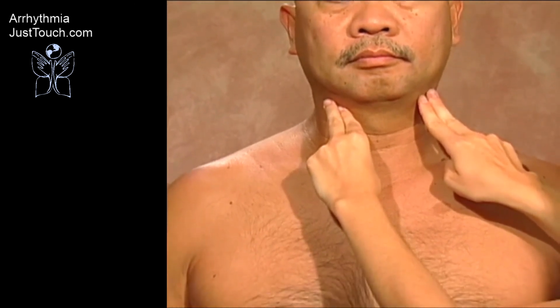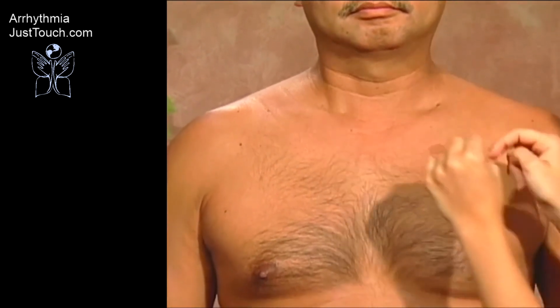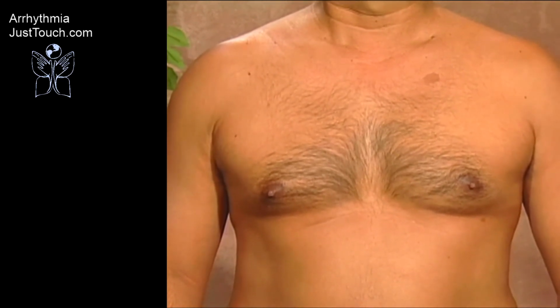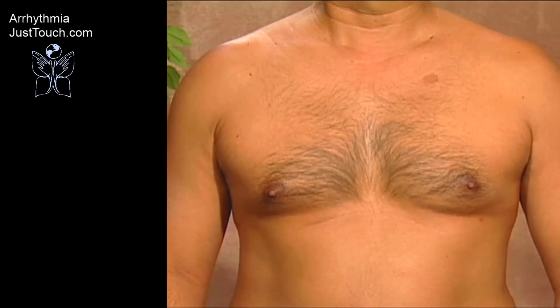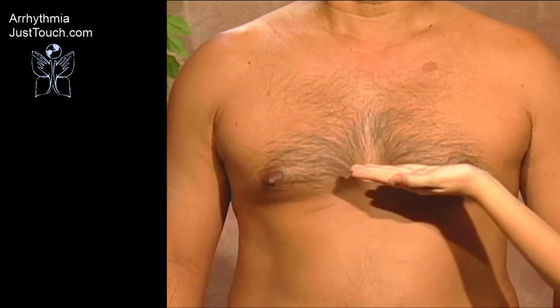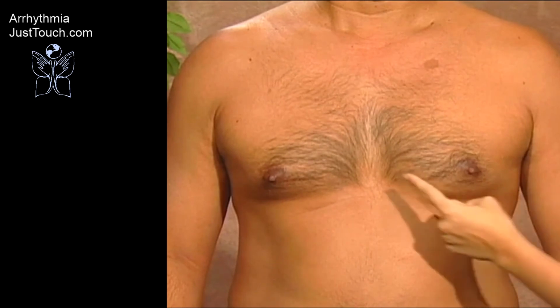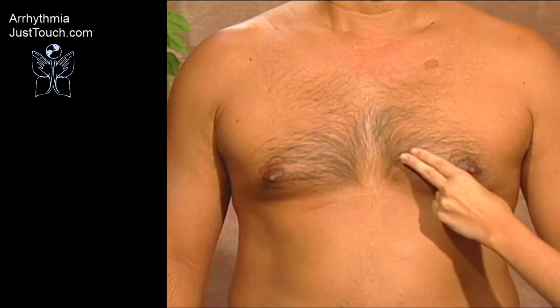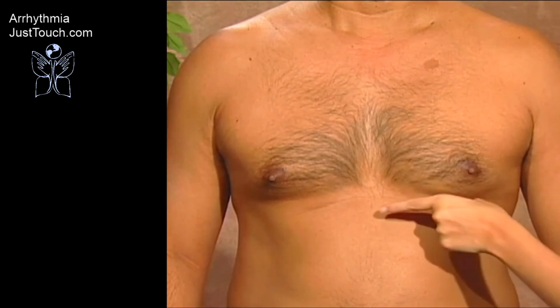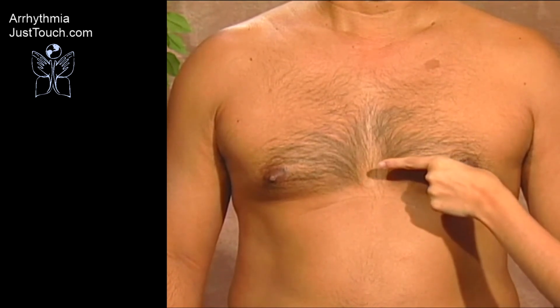The second step involves holding a point on the front of the body and touching points next to the spine on the back. Hold point X on the front of the body is on a line directly between where the nipples would be on a youth and is 1 to 2 inches to the left of the breastbone. Another way to find X is 1/3 of the way up the breastbone from greeting point 1 and 1 to 2 inches to the left of the breastbone.